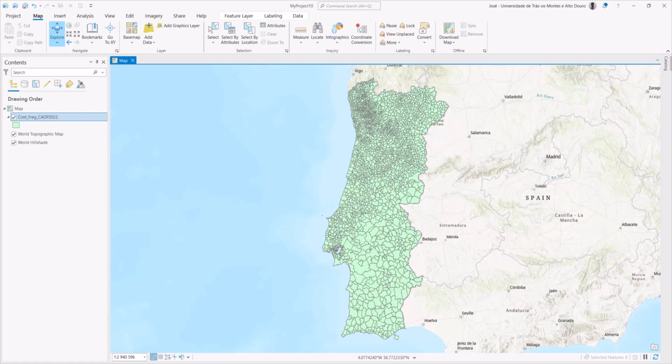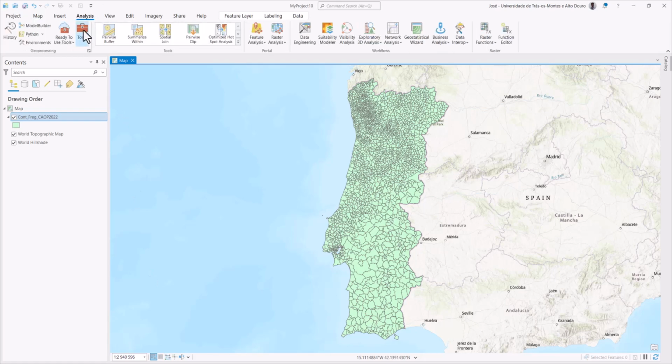As an alternative to real-time transformations, we can perform permanent transformations. In this case, the initial database remains unchanged and, as a result of the transformation, a new database is generated. ARC Toolbox tools are used for this type of transformation. The ARC Toolbox can be opened from the Analysis Tools ribbon.